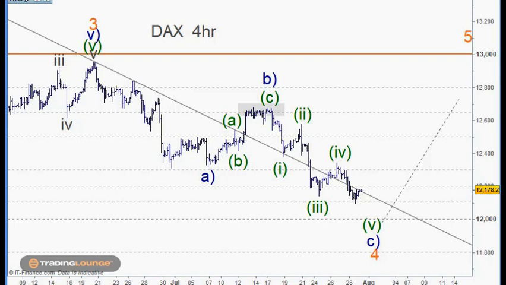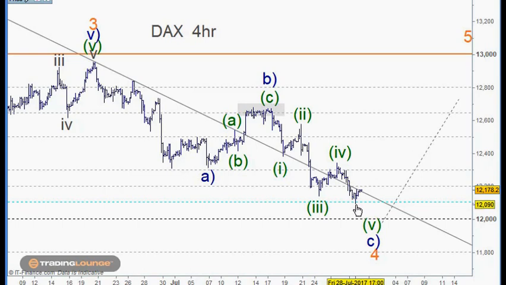Now, this particular count here for the DAX is quite straightforward, in that we were looking for a move from 13,000 down to 12,000 in terms of an ABC correction. So the A wave here, the B wave in 3 waves, and the C wave coming down here in 5 waves. So we've got very clear 1 and 2 and 5 waves for the 3rd wave, the 4th wave, and we're coming down for the 5th wave here. It's a little bit rough in here, but we need to count 5 waves in here.